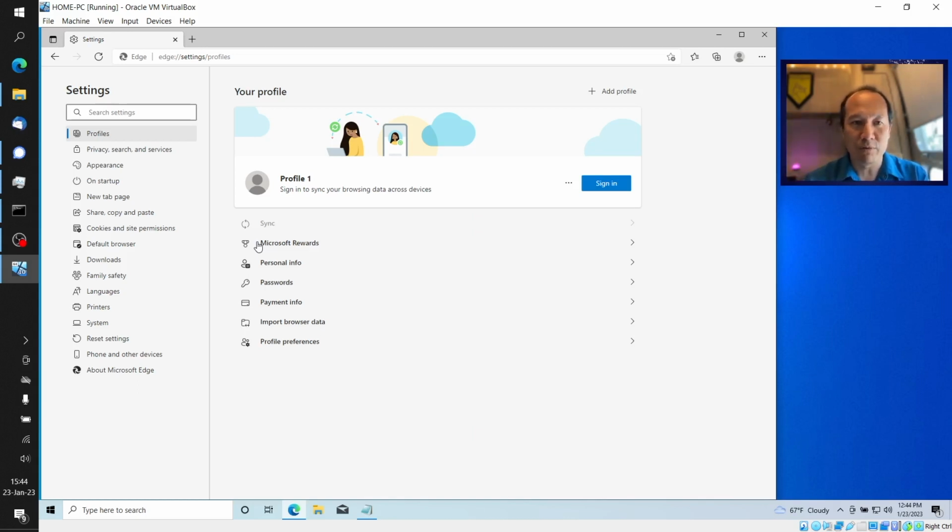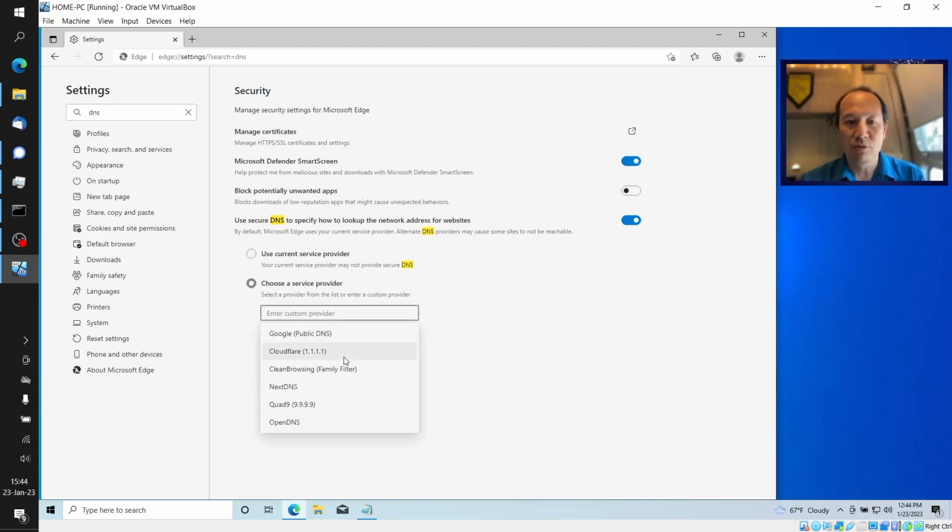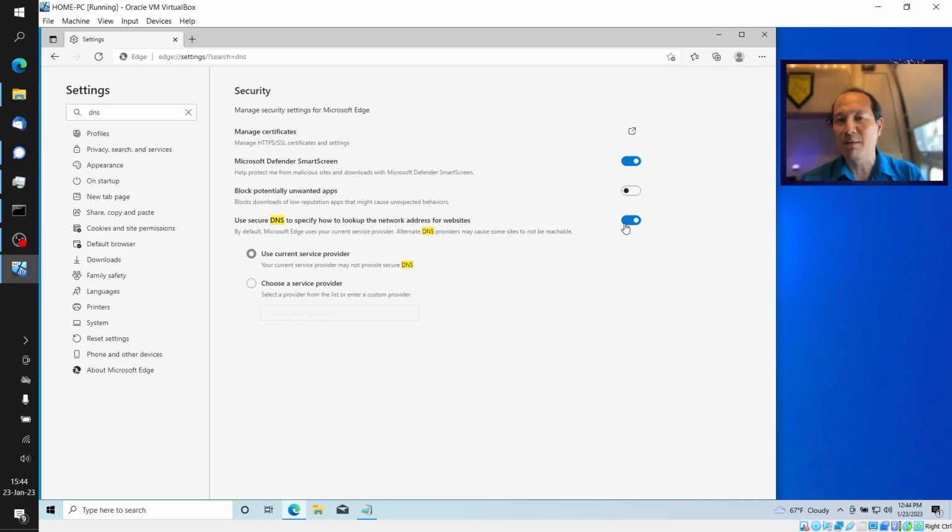So what we want to do is go into our browsers and disable DNS over HTTPS. And in the case of Edge, we can search for DNS. And what we want to do is just go ahead and turn this off. Now, I do want to point out, if you really did want to enable OpenDNS, for example, in one browser, you could come in here and choose Cloudflare, for example, but note that you are using very specific basic security filtering. You're not getting any of the content filters. So in this case, we just want to go ahead and use what we're establishing at the system settings at the network layer, and that way it applies across everything on the system.